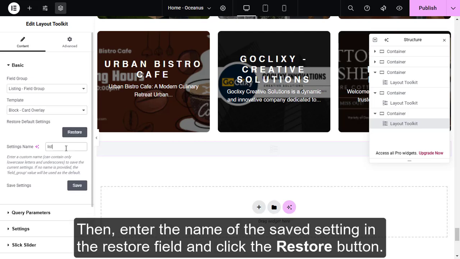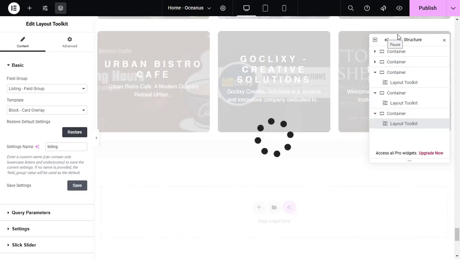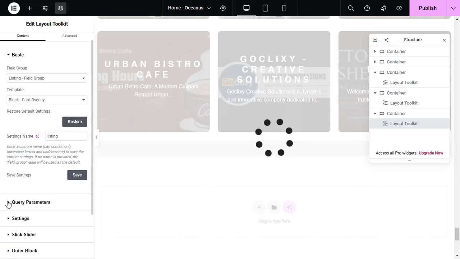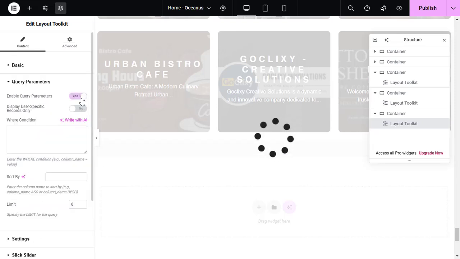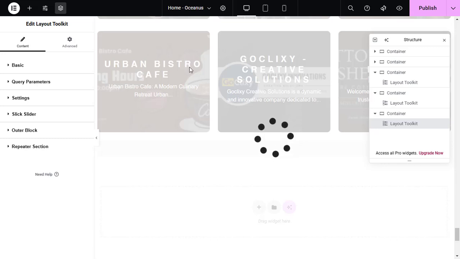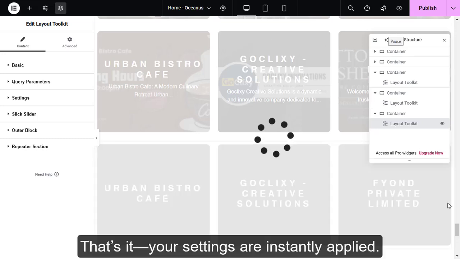Then, enter the name of the saved setting in the Restore field and click the Restore button. That's it. Your settings are instantly applied.